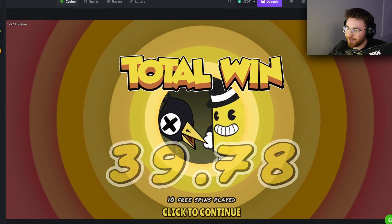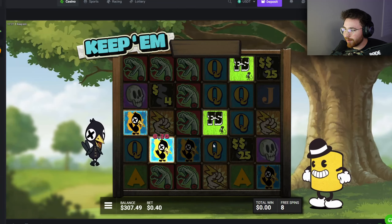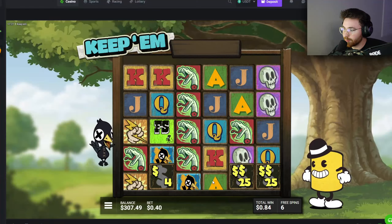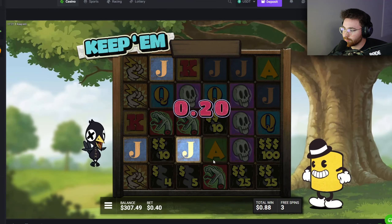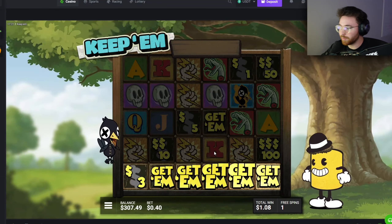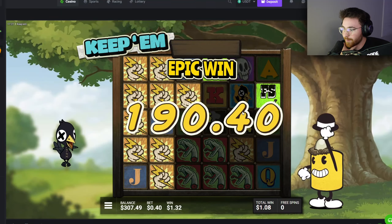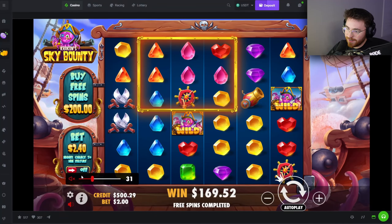We ended up losing money there. I'm gonna run back one more at 80 just to see if we can get a big win. Pragmatic's been paying us but over at Hacksaw it's not looking good anymore. Wait — this is good! We want the double collecting — if it drops into these reels at the same time it double collects. We have 100 — even if it just collects once we're good. Again drops in, we double collect — look at that, double collects all of it and we do it again! 500x right there! 190 win on a 40 cent bet size is pretty huge. Let's get out of here.